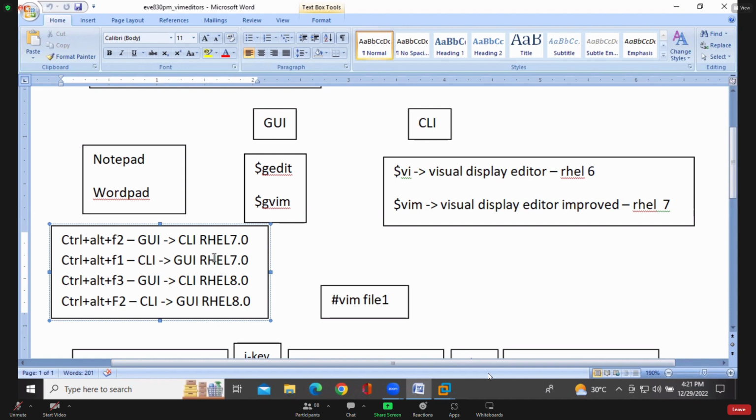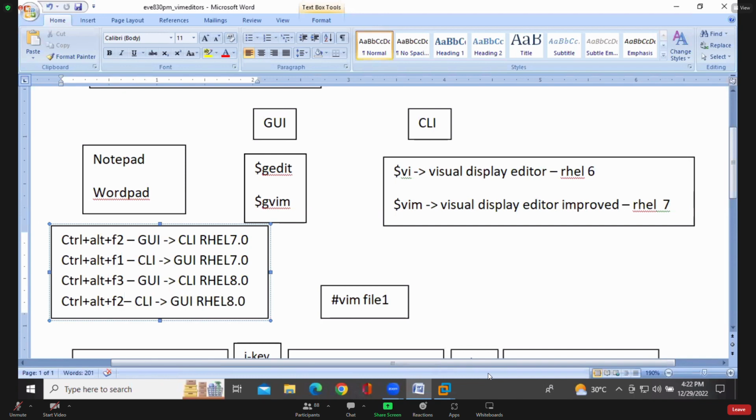F1 to F12 function keys are what we have. We are unable to provide capital F1 and small f1, that is why I'm saying it. Many people see here that I typed capital F2, but F2 only, it may be capital or small.